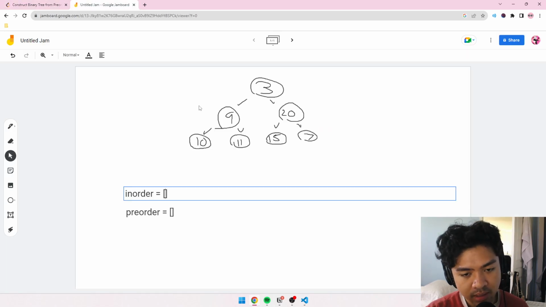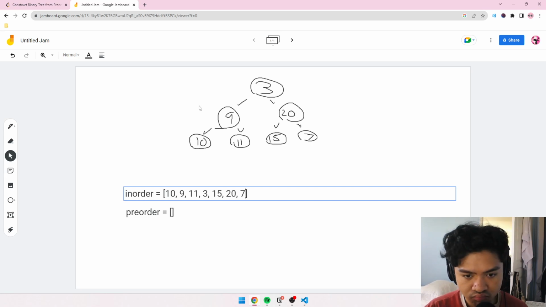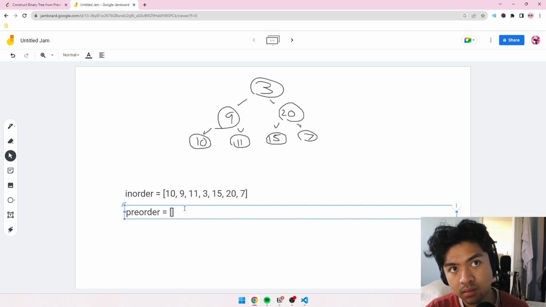So inorder will be all the way left, then current, so 9, then right. And then it'll be 3, 15, 7. Yeah, I'm correct. And preorder will be current, left, right.